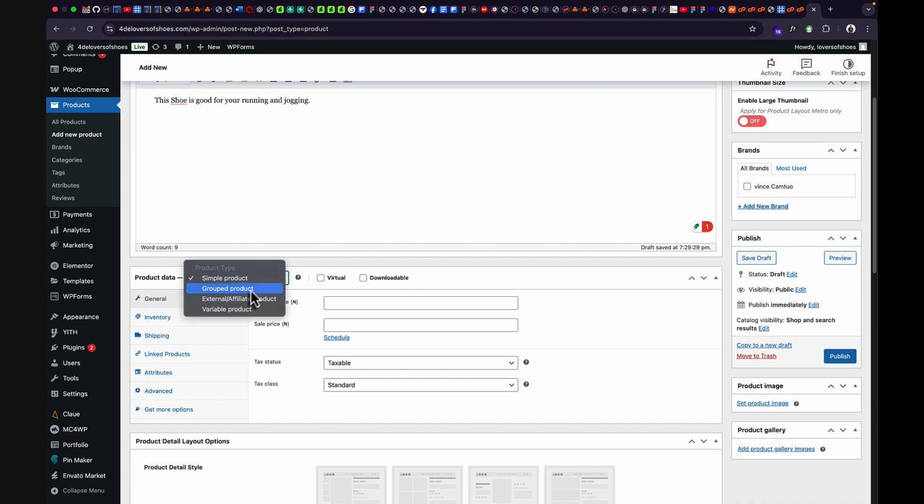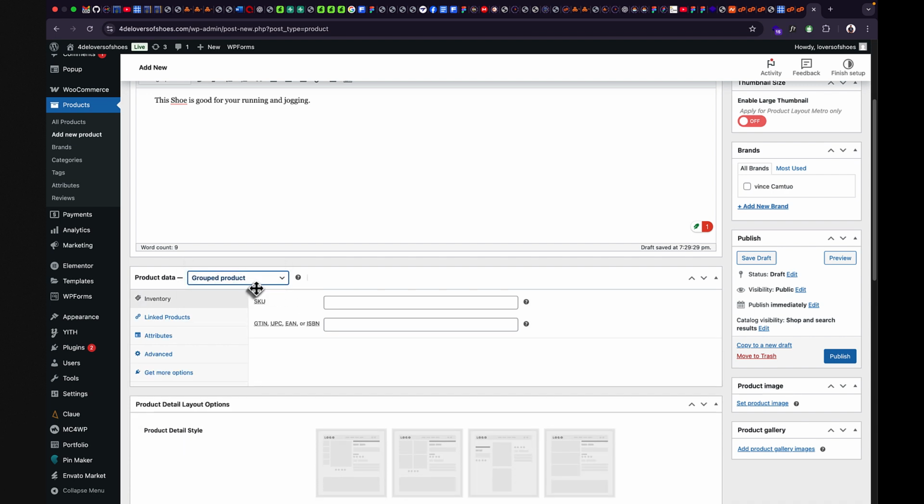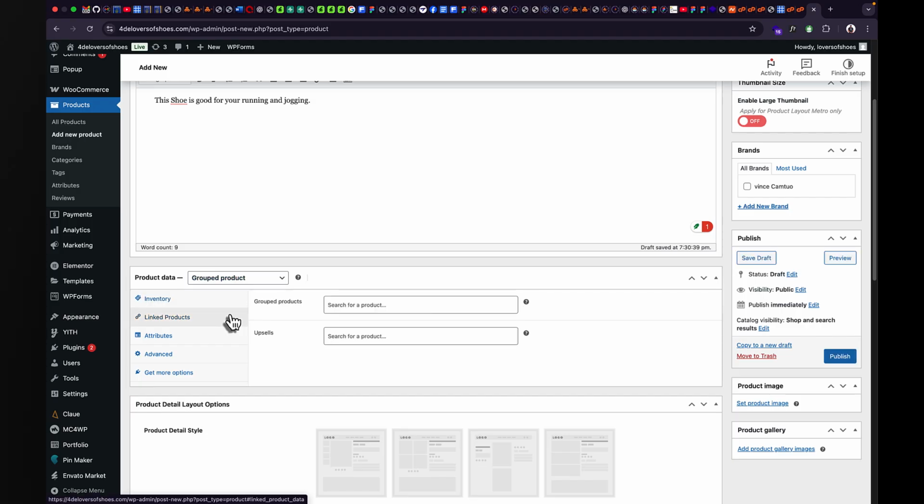Then a grouped product means it's not just one, they are different products. Let's say you want to sell a keyboard, a MacBook, and maybe a mouse. You want to sell them as a group product, right?